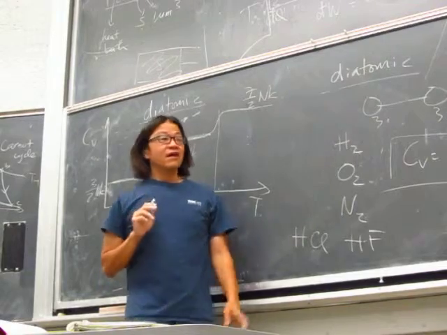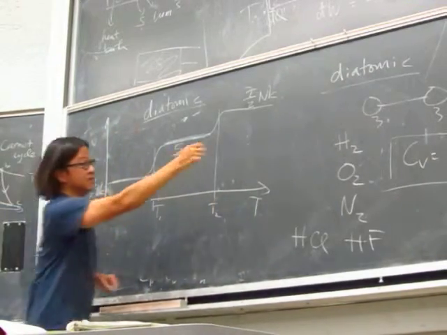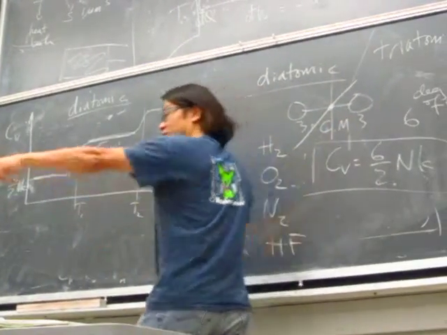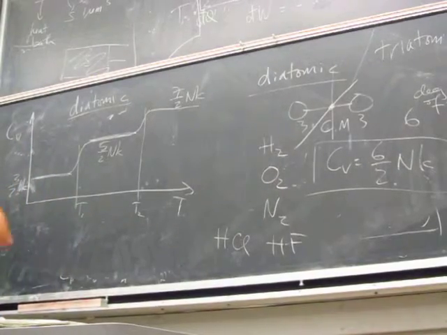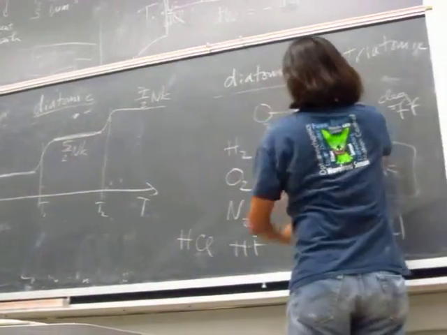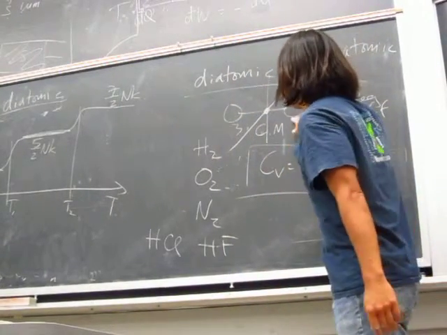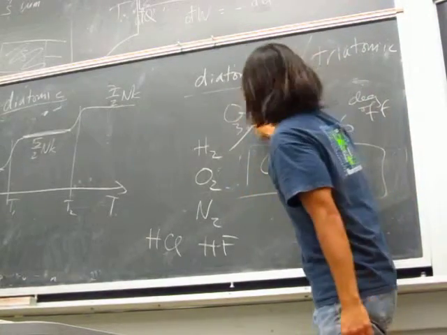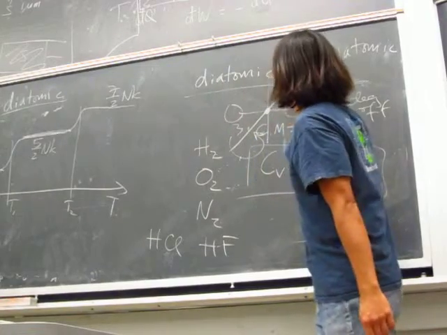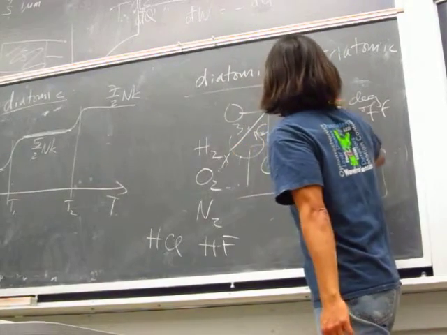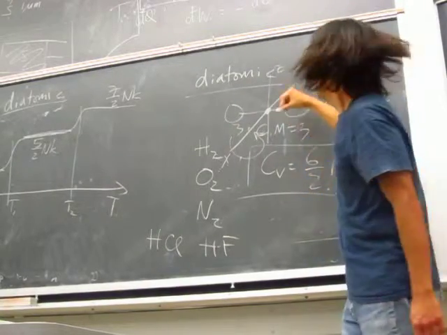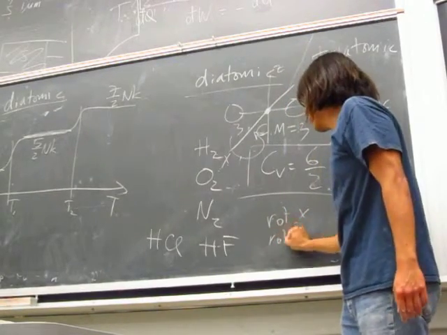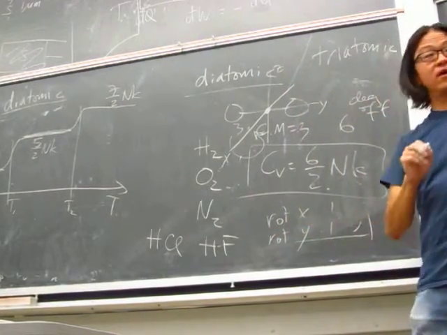And then the 5 comes from the fact of this dumbbell. So I can consider this as the center of mass, by the way. Oh, I was going to actually ask about that. Yes, so if I have a diatomic molecule, I can look at the center of mass. The center of mass has 3 degrees of freedom. And then for rotation, I can rotate around this axis. This is the x-axis. Let's call this the y-axis and z-axis. Rotation around x is 1 degree of freedom, and this is another one.